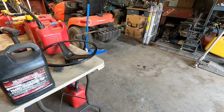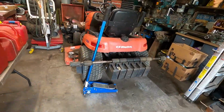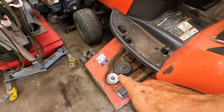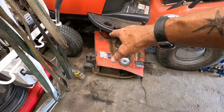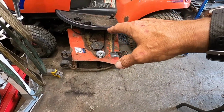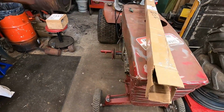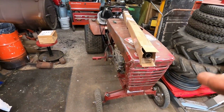All right, gang, we've got to make this a quick one because we've got things to do. We know about the deck. It's got to go to Miss Zippo's. Yank that off real quick, get it thrown in the back of the truck. I'm also going to be taking the Sunstar out there to help her mow.